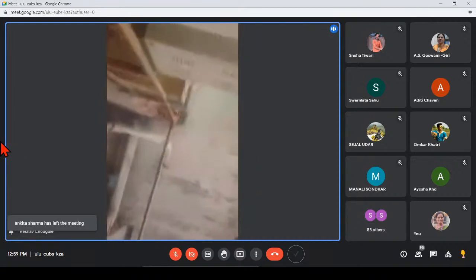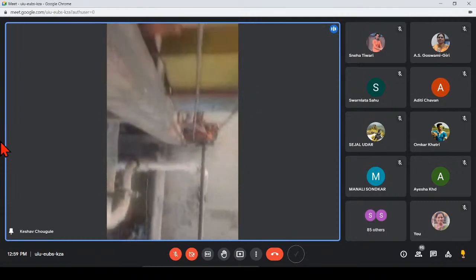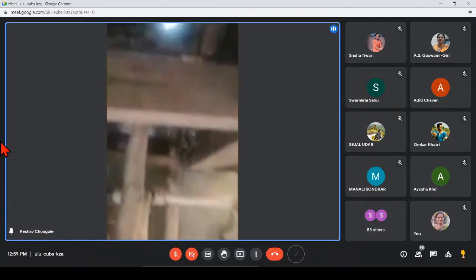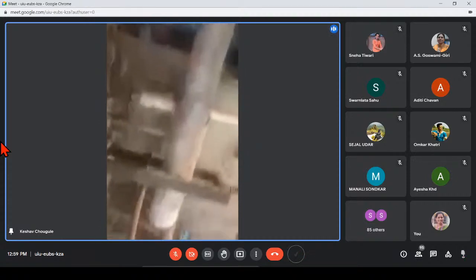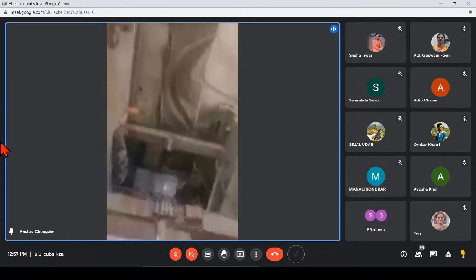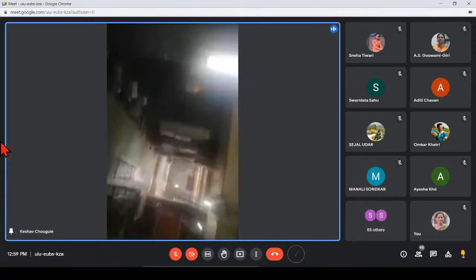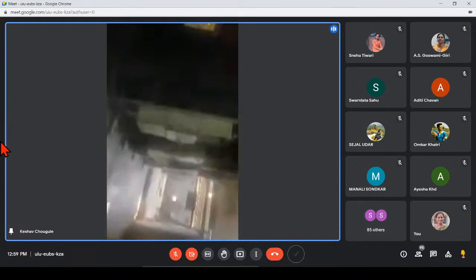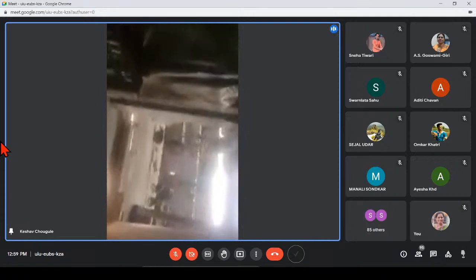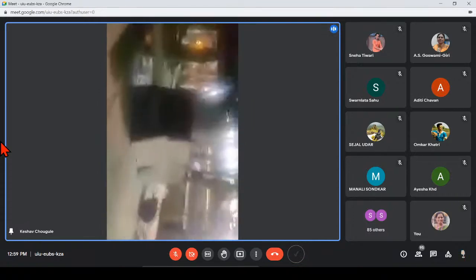This is the powerhouse of that sugar factory. The steam coming from the boiler section strikes the threaded blades of the steam turbine, and due to that it starts moving at up to 6000 RPM. The connection of the steam turbine is given to the gearbox. Using the gearbox, we reduce the speed of the steam turbine so it rotates only up to 1500, and the connection goes to the alternator, which generates the electricity.